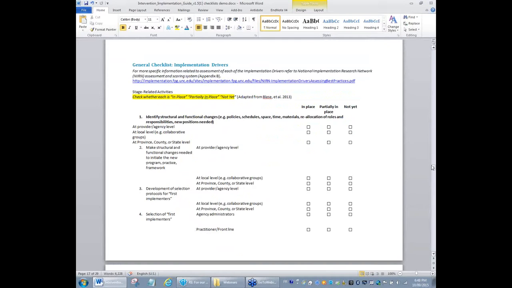Again, to help with assessing capacity and community readiness, this is where assessment of the implementation drivers, which I talked about a little bit before and are discussed in more detail in the front part of this section, are something that you would move through and just as a core team talk about whether the changes that are needed to implement your intervention are in place.